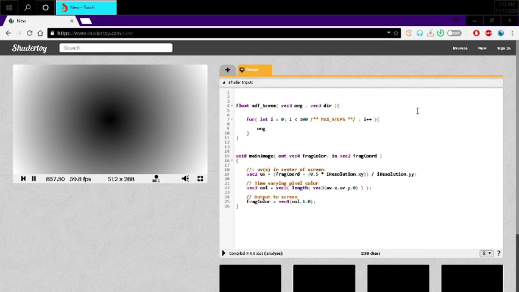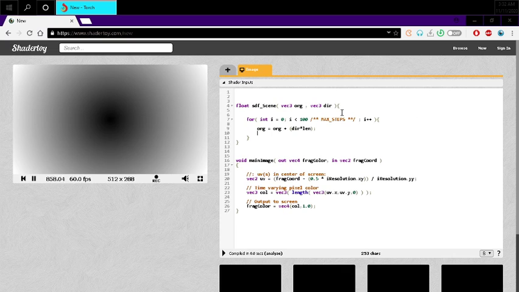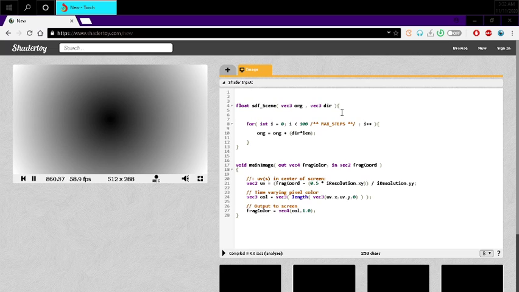I don't know what's more error prone, I guess. Okay, so orig equals orig plus the dir times the distance. Dir and dist kind of look the same, so we'll just do dir times len, like that. So that just looks a little bit better. And then right here we'll have float len, distance to scene.